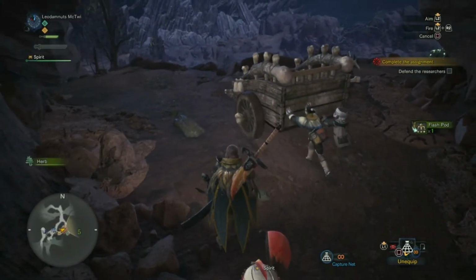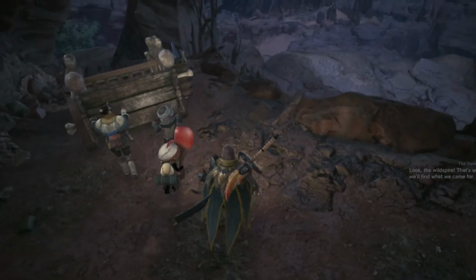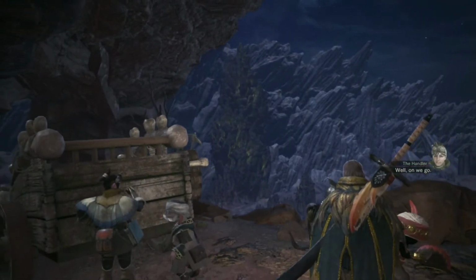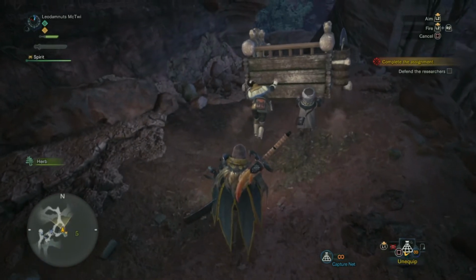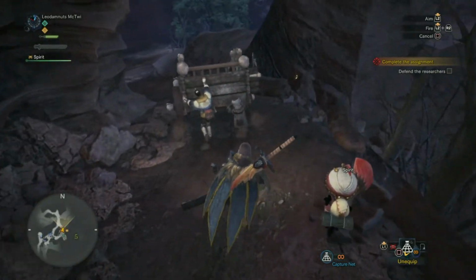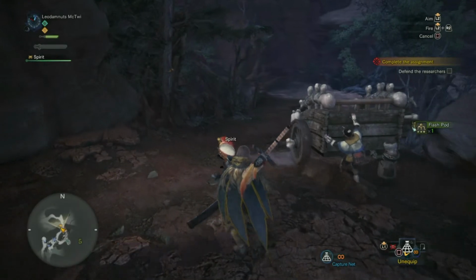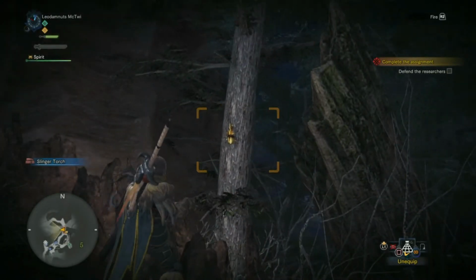Flash pod. Dear me, we made it. Can we have a break now? You're going downhill. That's where we'll find what we can. Oh, that is a big chunk of slag. But we still have a ways to go. Well, I'm in trouble. What'd I do? He's not listening. Downhill might be worse. This is so heavy. Got it.